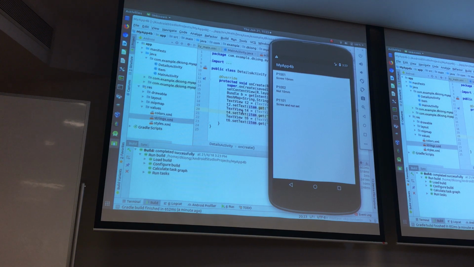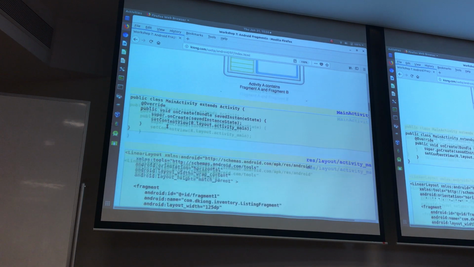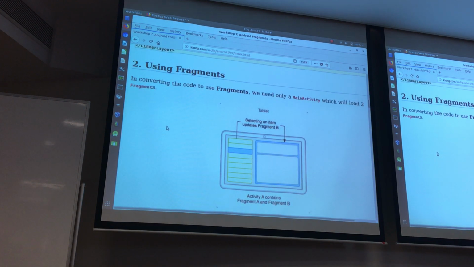Okay, so what we're going to do is to change all this into fragments. Okay, so we want to use fragments over here. So here's what we're going to do. Let's create an app that uses this multi-pane approach.